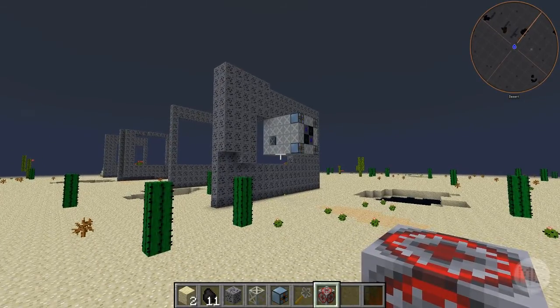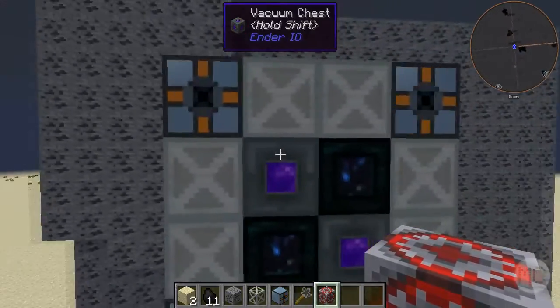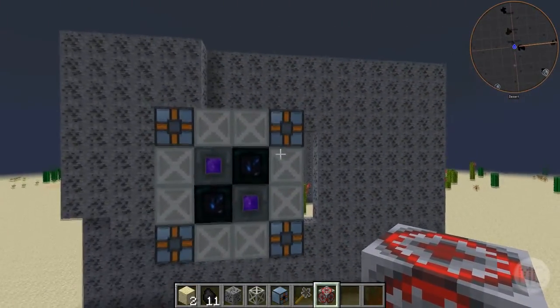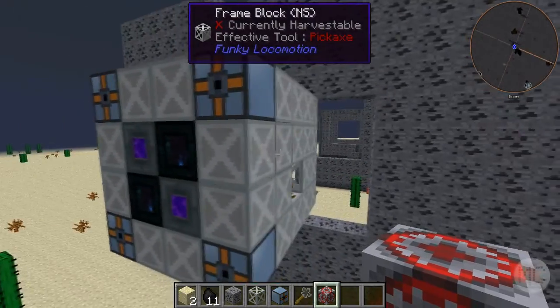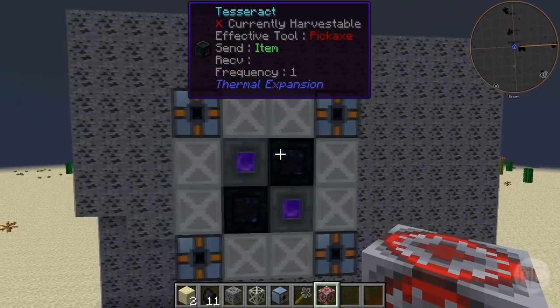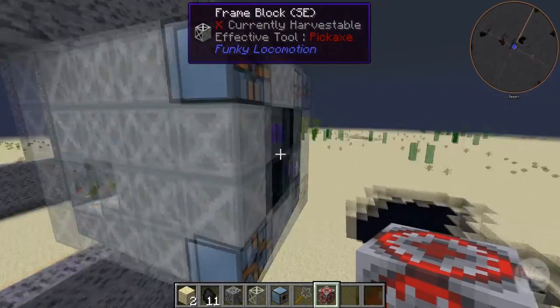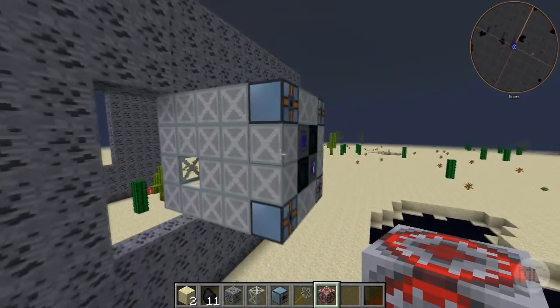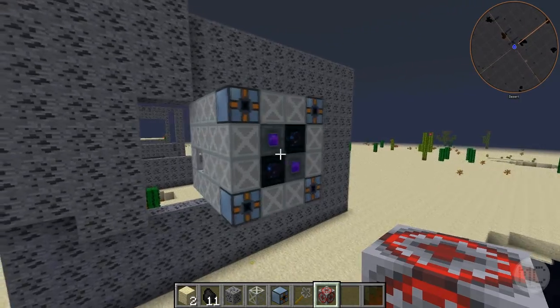Now this machine has got endless possibilities. I built mine this way for now, but you can extend it and make it a lot bigger. You can make it tons bigger. It would still work. It would definitely still work. So we're just going to get into how you make it, right now.